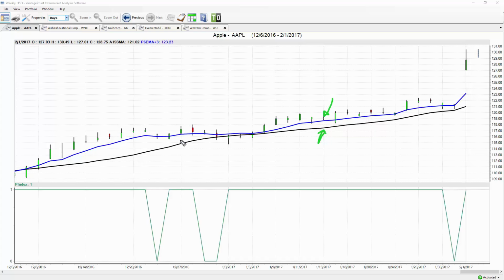So what traders are able to do is simply identify opportunities where there's a crossover between these two values, essentially the predicted value and the actual value. And so when we see these crossovers, we understand that, hey, there's an opportunity. There's been a trend shift in the market. And that came through all the way back at the beginning of December in Apple shares.